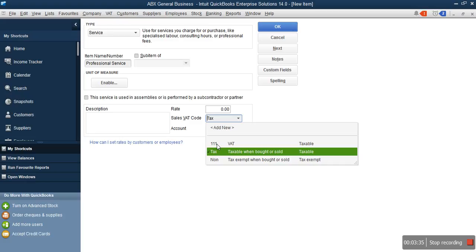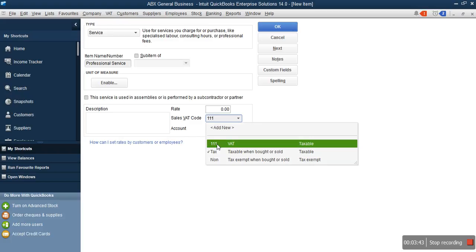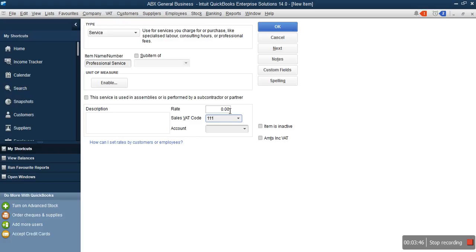So if you want to understand how I did this, you can go back to your setup and look at how we were able to add our VAT. It's very important. Then when you select 111 here, it means whenever we create an invoice, automatically 5% will be charged on that particular invoice, whatever the amount is.